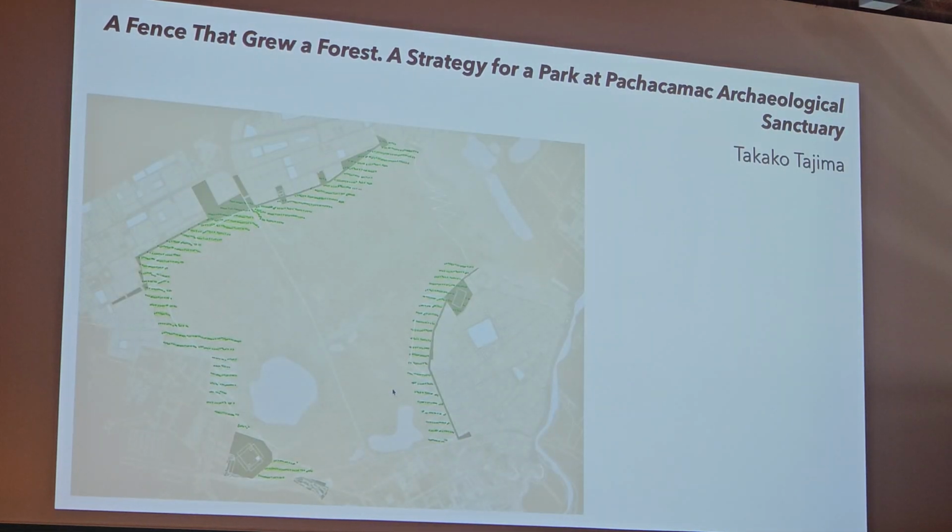This is one by an American woman, a colleague I used to teach with in Los Angeles, a really clever lady, who made a project using fog nets. This is for a competition, and she used this notion of fog nets that we saw last week, but how you could use these grids not for agriculture or for drinking water, but actually to grow a forest. So the fence would grow a forest. They didn't win the competition, but anyway, it was a bold way.